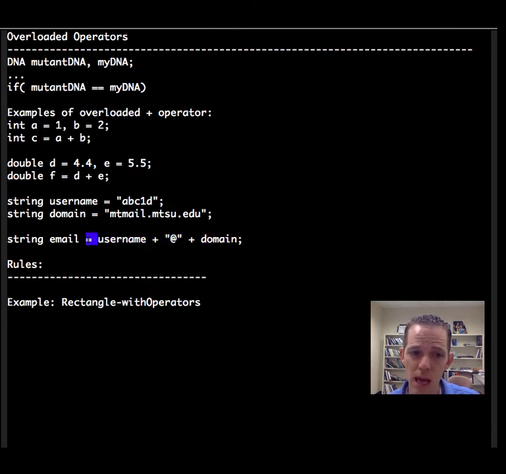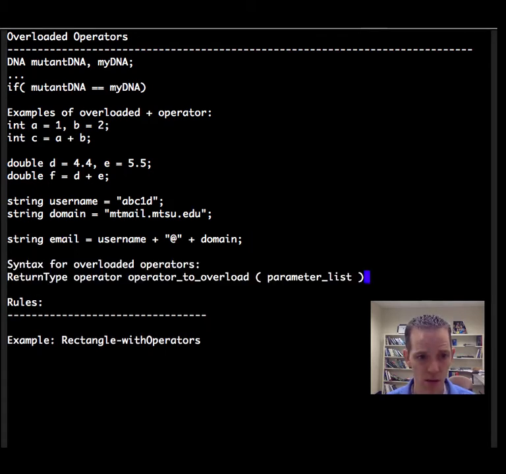And we can assign that to a string here. So there's another example of overloading an operator that you're very familiar with.